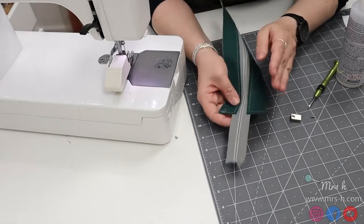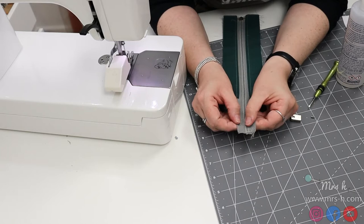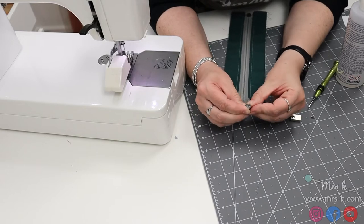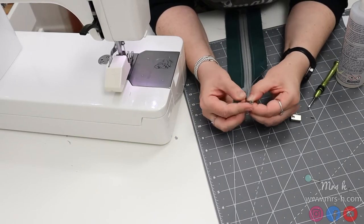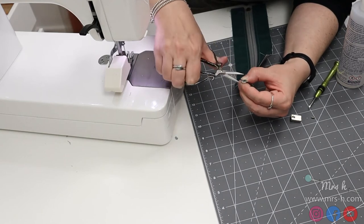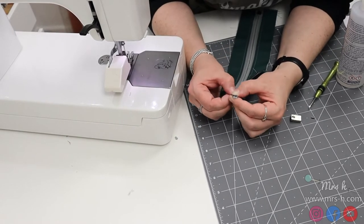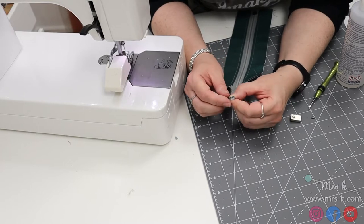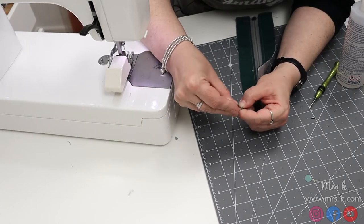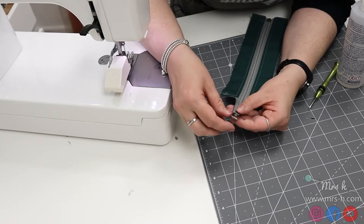Now, what I like to do is I turn the zip over and then I fold one half back as far as the teeth. And then I fold the other half in half and then back as far as the teeth. So it makes a nice, neat little package of zip tape that is just as wide as the zip teeth. Trim off any straggly bits of zip tape there. Okay, but your zip tape should be nicely folded in just to one little sort of bundle there. Just double check the fitting with your zip end before you fit it. That fits nice.